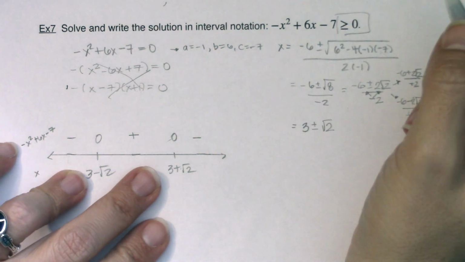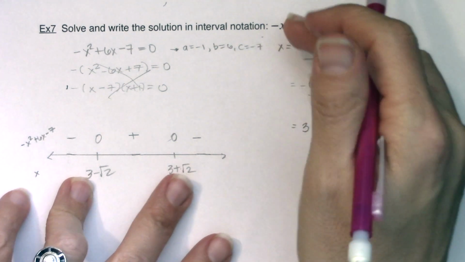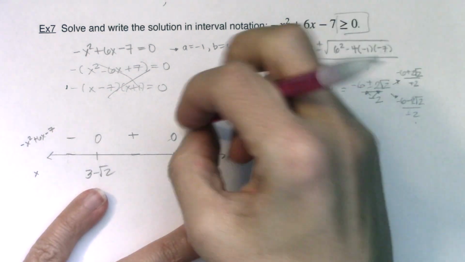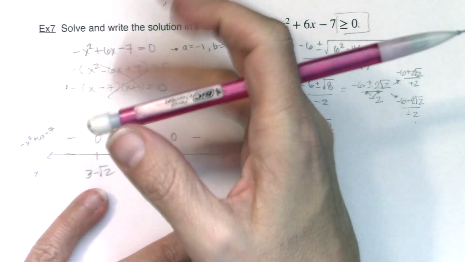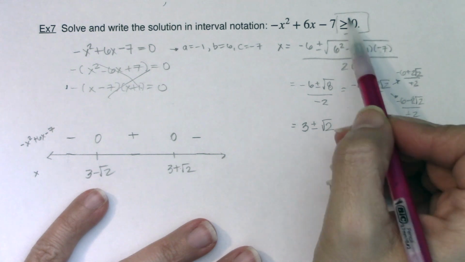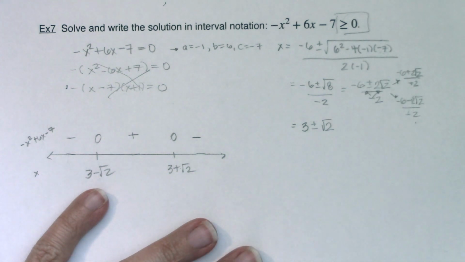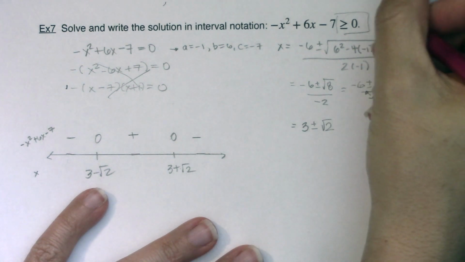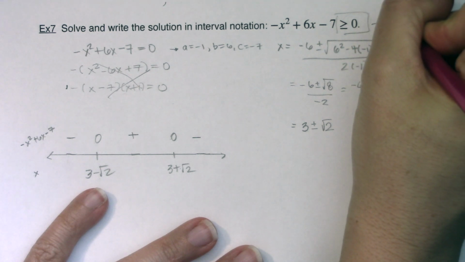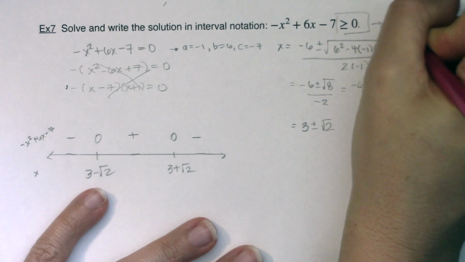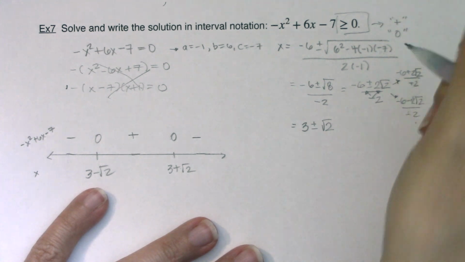All right, now let's look at the actual inequality. Once you get everything graphed out on a sign pattern, the last phase of these problems is to look at what the inequality says. In this particular problem, it wants things that are greater than or equal to 0, which is fine. But what we're going to do is look, at least on our sign patterns, for the plus signs, and I'm going to look for the zeros. So let me see where those are.